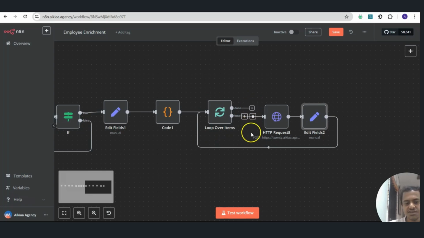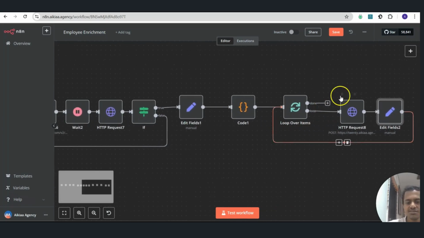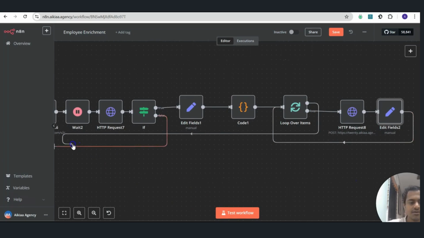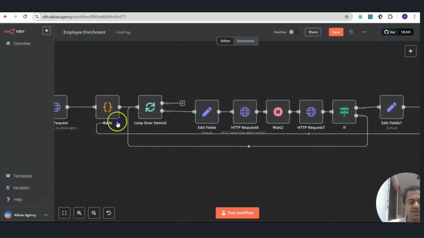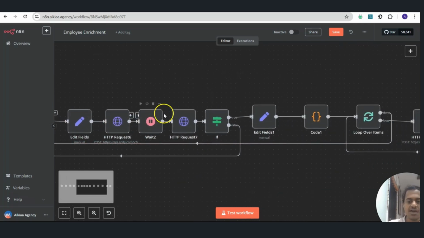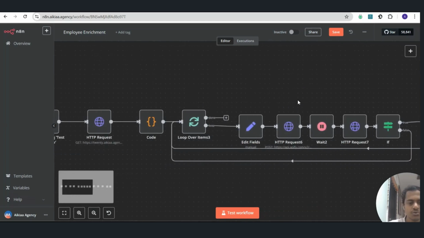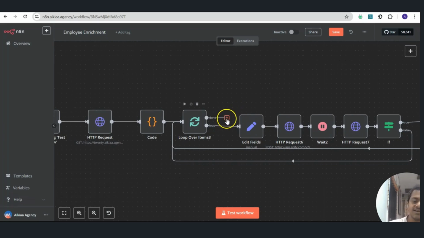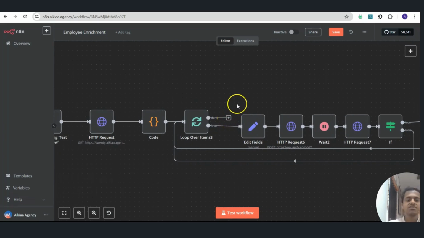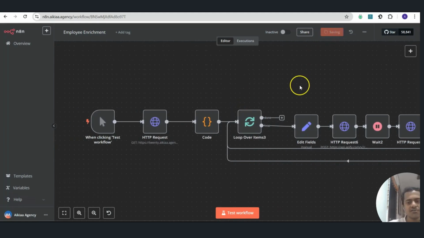Now, if this is done, let's take this node and put it back where it's here, right? Because we are processing one company at a time. So if one company is done, the entire loop is done. We will move ahead to the next company, and that's it. We have no loose ends. Just have here because this is the end of our API or the entire workflow, and it's fine if we leave it as is because we are not doing anything more after this point.